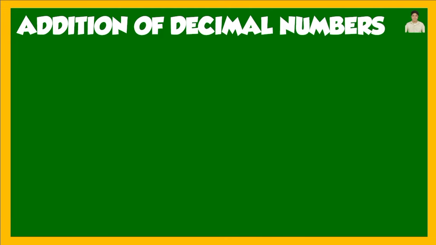So, addition of decimal numbers. Since we have discussed the steps on how to add and subtract, it is better to apply them now. So, let's have the first given: 7 tenths plus 2 and 54 hundredths. As the first step says, we need to write the numbers in a column and align the decimals.